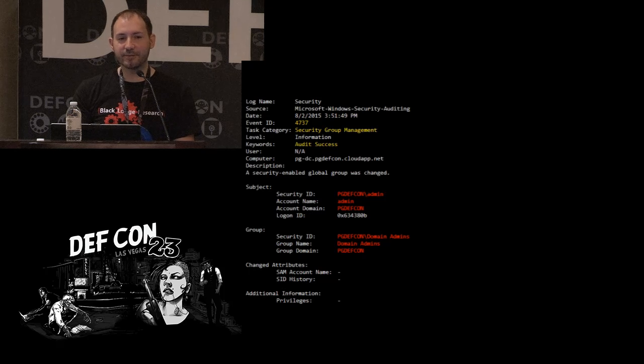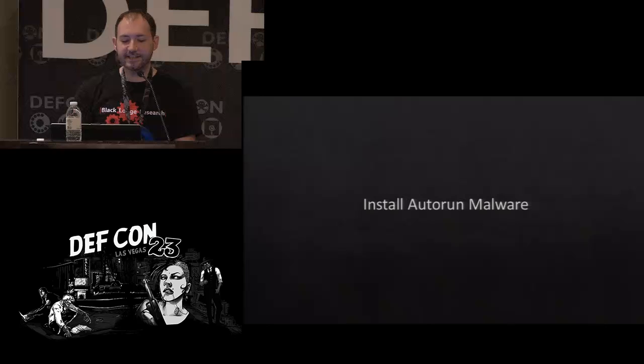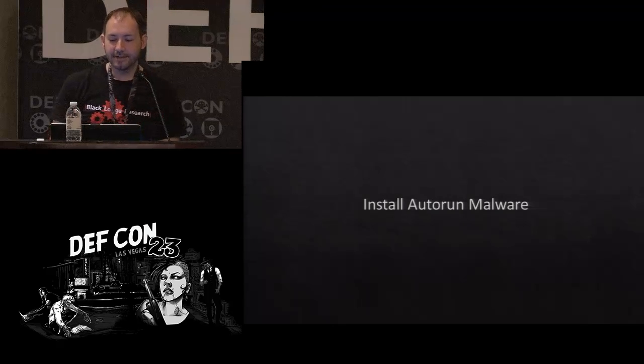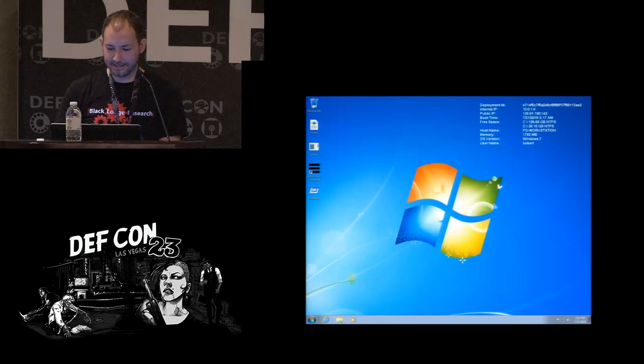First of all, we're going to need to make sure we can at least get user access again. And for this, we need some kind of auto-running malware on a system we've targeted. So in this case, I'm using this PG workstation system that somebody logs into. Now, everybody knows about the registry key current user Windows current version run, which automatically starts things as soon as people log in. But what a lot of people don't realize is that is pretty far from being the only one. I'm going to pull this up locally instead of using the video.